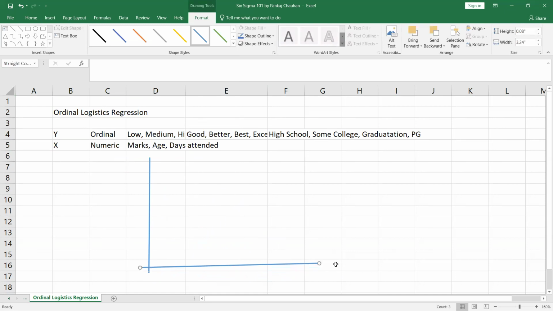So suppose if I say what are the marks in your college, so marks are increasing.